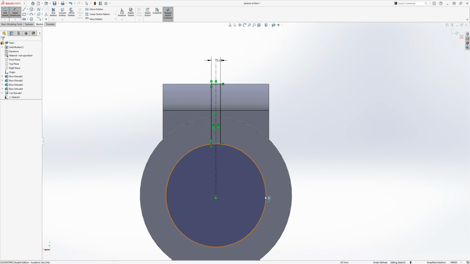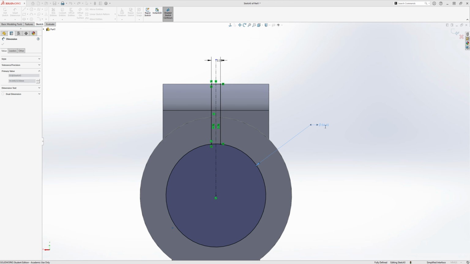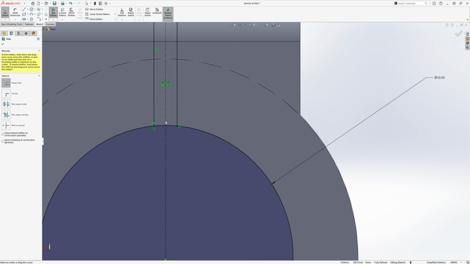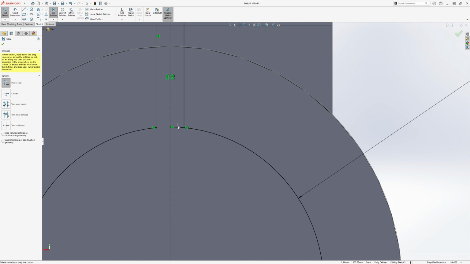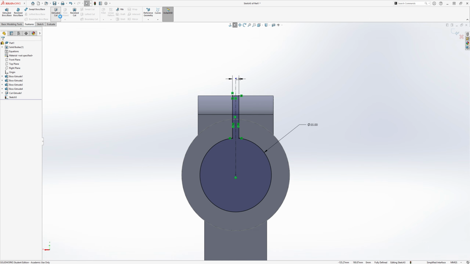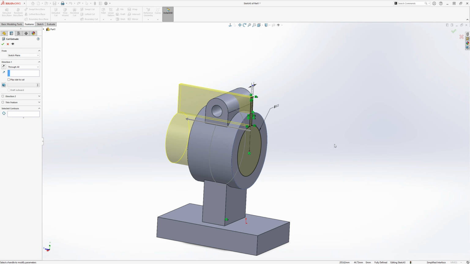And the diameter of this circle will be 55. I'll trim this section off. And there's your kind of ball and string cut. Give an extrude cut through all. Select OK.